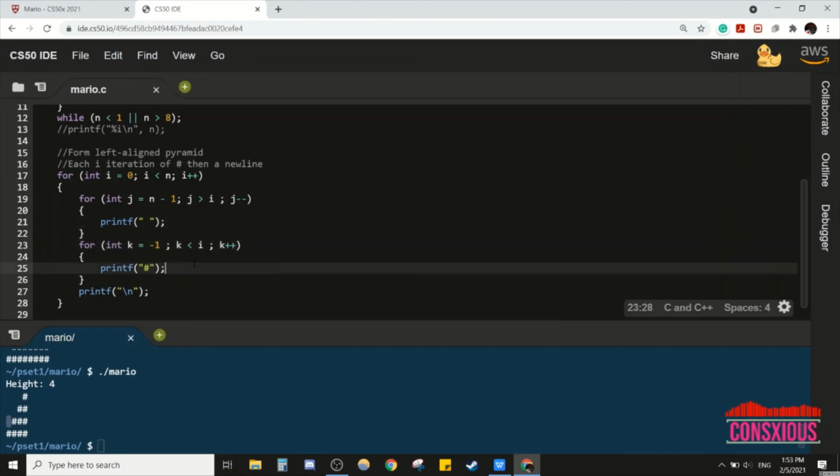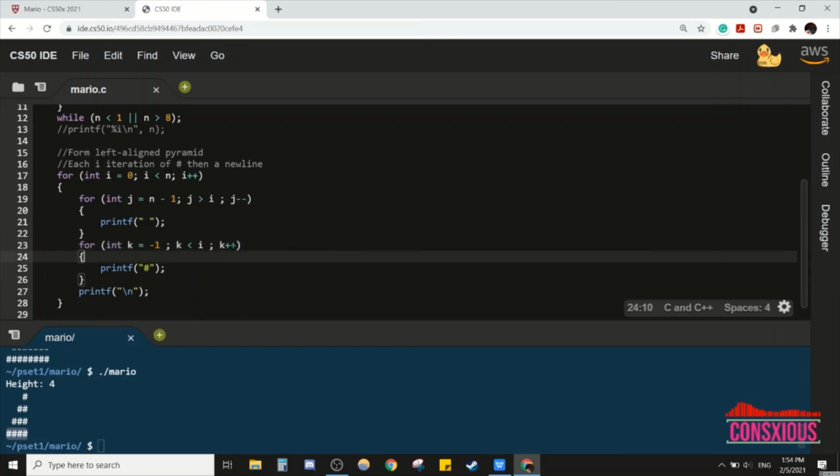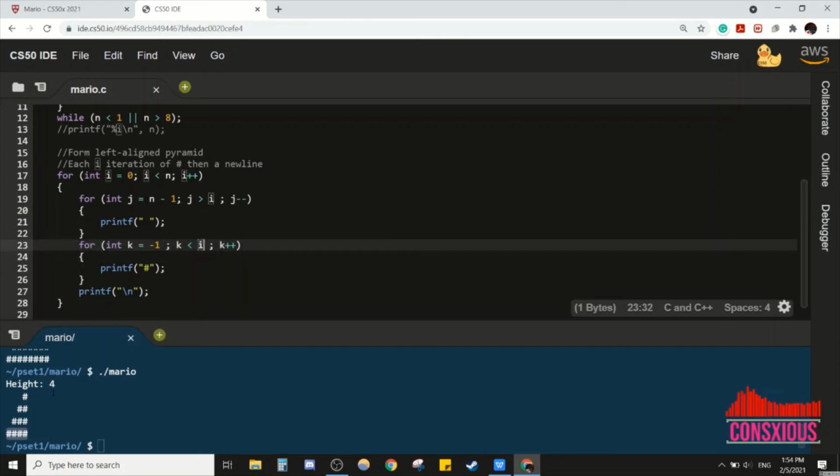For the second one, you can imagine it's getting bigger, the hashes are getting more. So we're gonna put k plus plus. Then either we could put j or i here. Of course, we put the i here because the column will still be the same, just that we don't know the sign here. So you need to somehow play around.